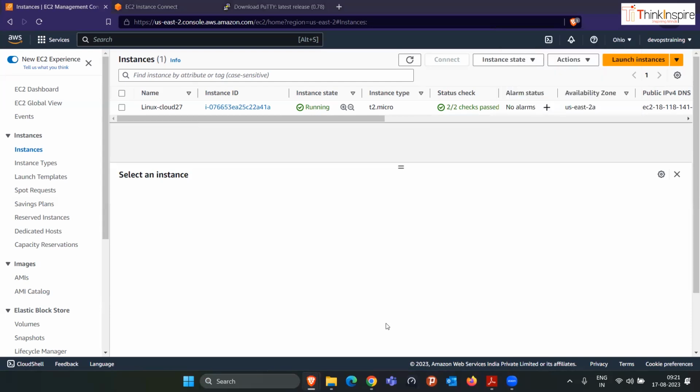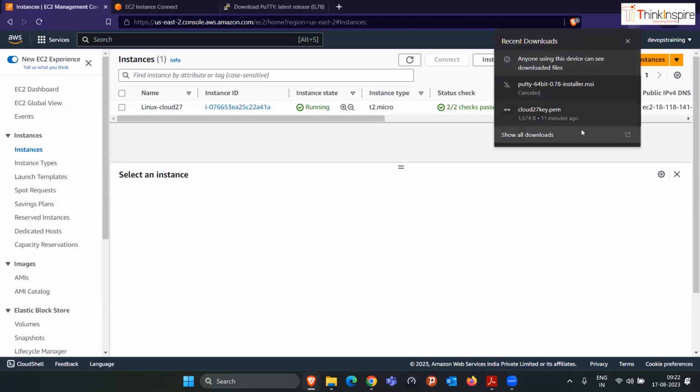Yeah, you can use any of the methods. You can use Putty or Amazon Linux for practically anything. The first method, whatever I showed you, is known as the AWS Connect method, the EC2 Instance Connect method. The second method I am showing you is Putty. After that I am showing you one more method, which will be SSH. Three methods we are going to see. You can use any of them. For most of the practicals, I will mostly be using the Putty software.